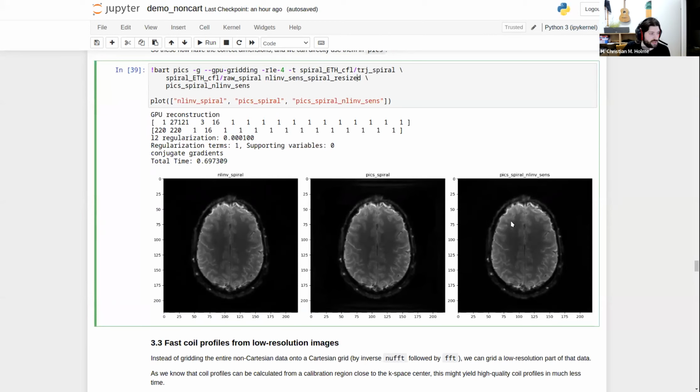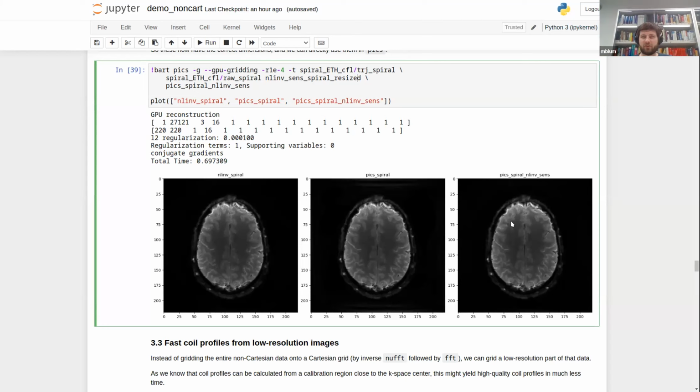Yes, before I come to my last part, let's look at the questions. Dirk Meyer asked, what are the disadvantages of using NLINV versus Pix? I assume that's what you mean. Well, Pix is a linear reconstruction method. So if you have some good way of getting coil sensitivity profiles, it is just a simpler reconstruction. And in quite a number of cases, it's going to be a lot faster. And as it is a linear method, it's going to be easier to integrate regularization factors.